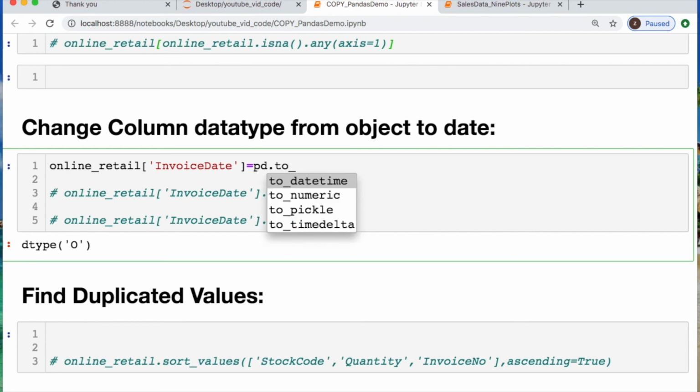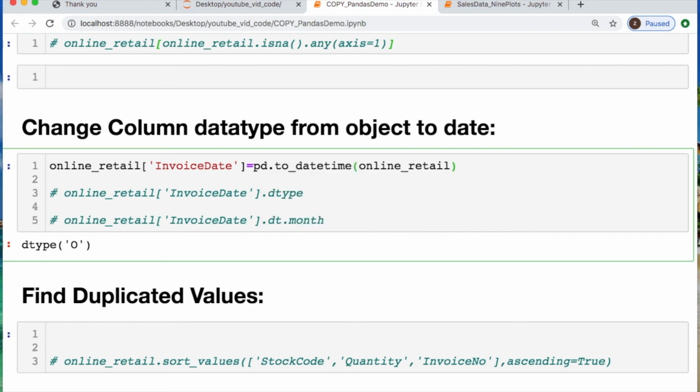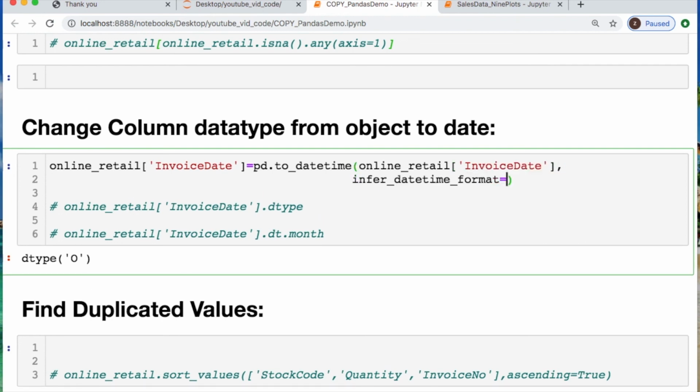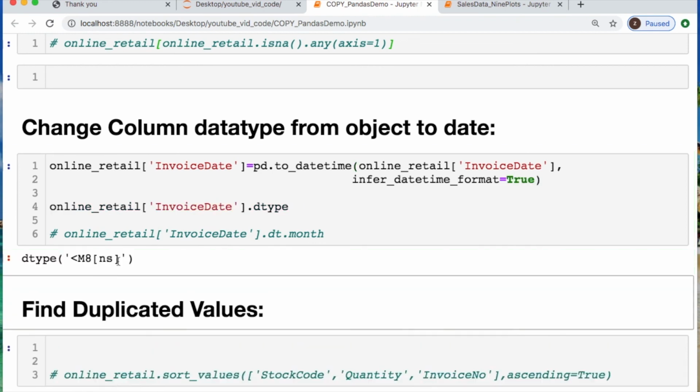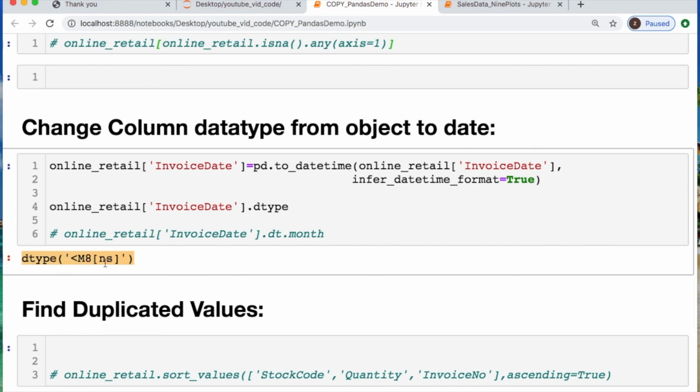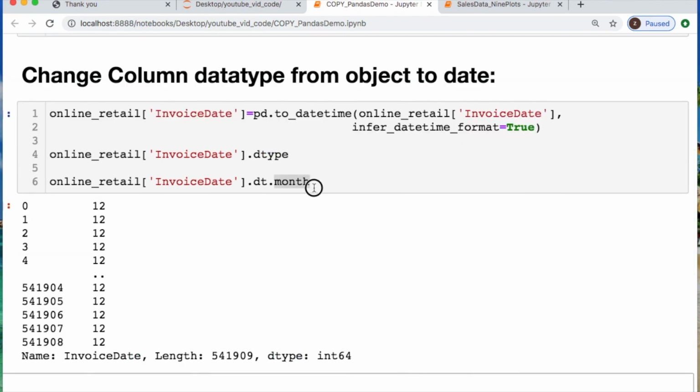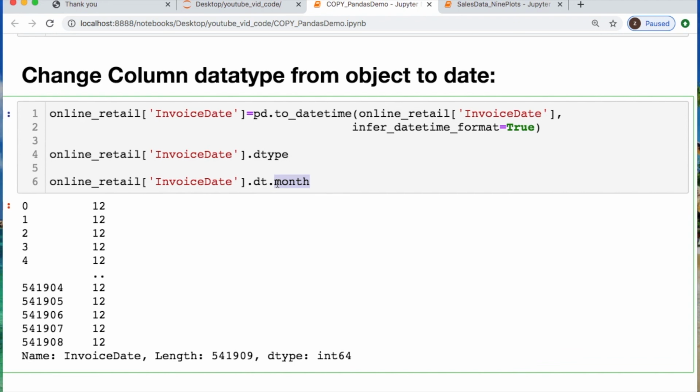So we need to do a conversion, which would be to_datetime, and we call in our invoice date. Then let's set infer datetime format equal to true. So what does that do? Let's check now. You'll notice this weird formatting, which doesn't make sense until you Google it. It just has to do with the datetime format that we changed it to, which is interesting because now you have the opportunity, with this .dt, to call the datetime, and I could pull the month. You can pull whatever you want here and create new columns to extend it if you're doing any type of analysis or plotting.